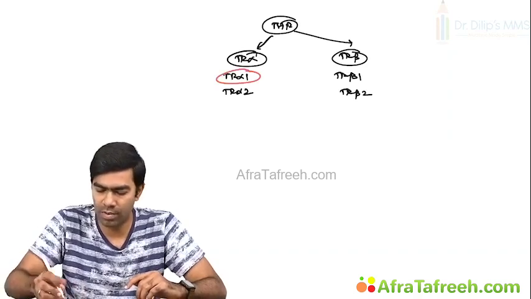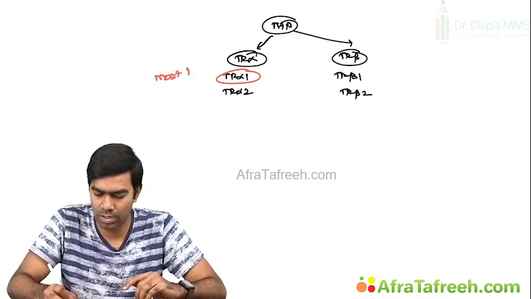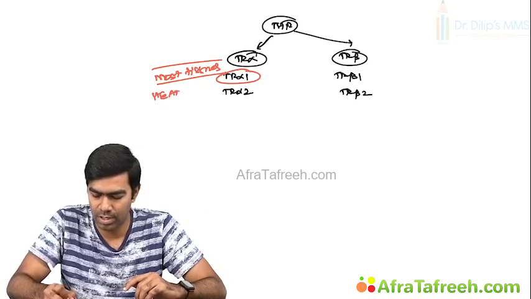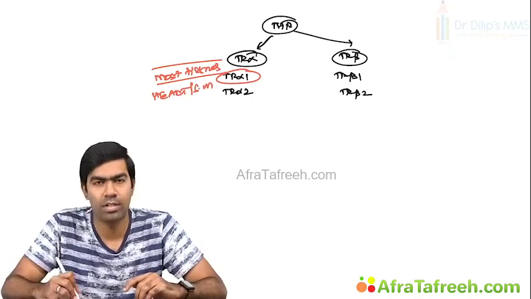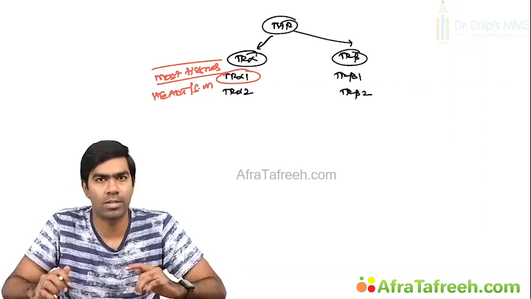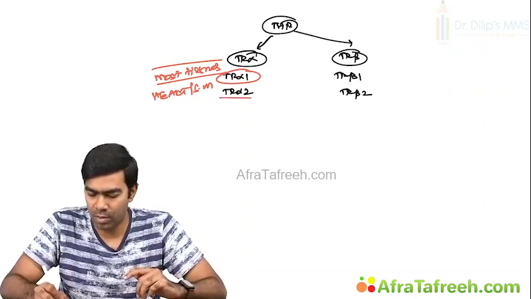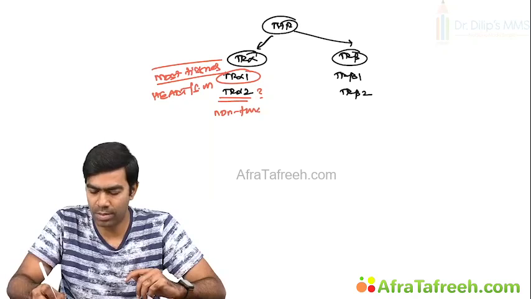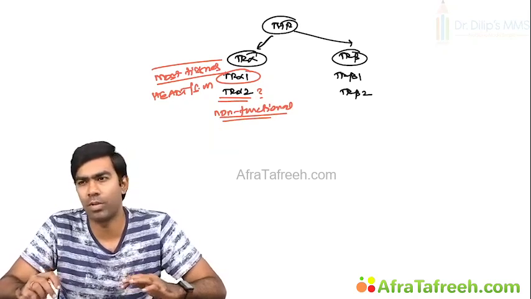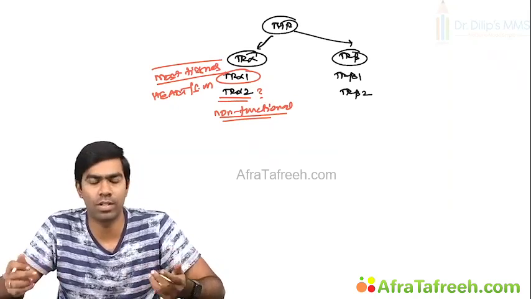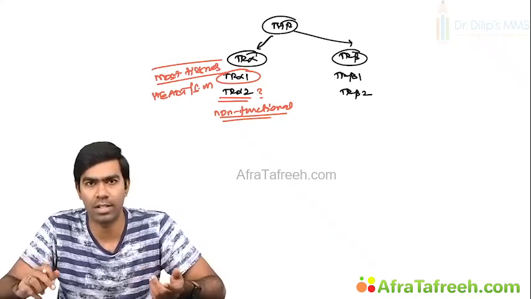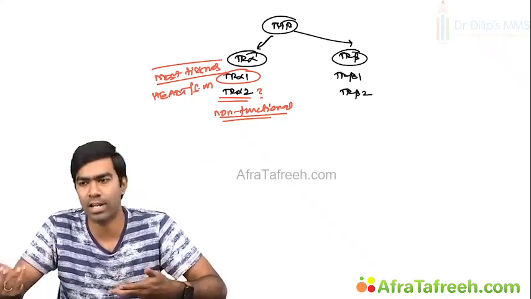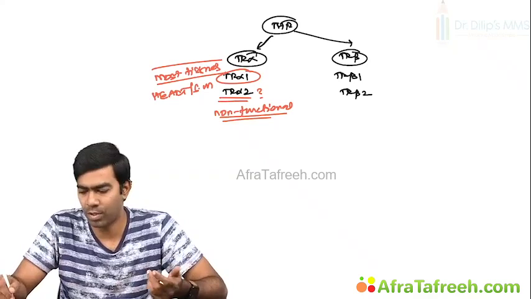In this, the TR alpha 1 is concentrated in most of the tissues. A lot of tissues have this TR alpha 1, but it is highly concentrated in the heart and the skeletal muscle. The TR alpha 2's function is not clearly known because it is considered non-functional, because they can bind to the thyroid response element, but they cannot bind with the thyroid hormone at all. Probably it might function to reduce the activity of T3 inside the cell, maybe to fine-tune the balance between activity and no activity. But we clearly don't know the function.